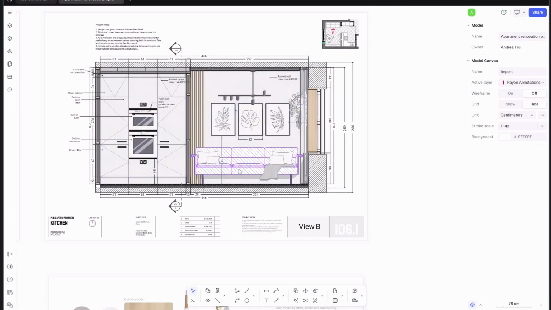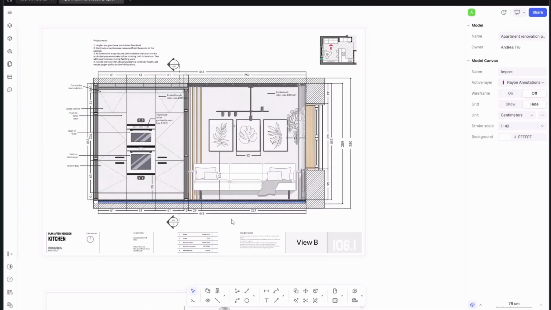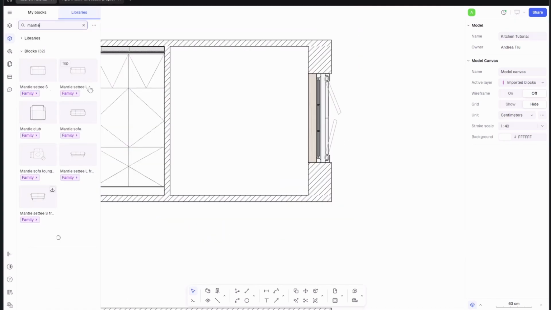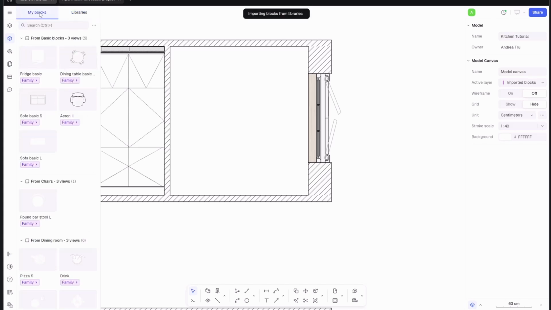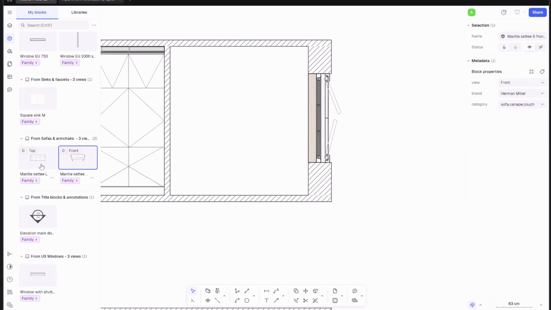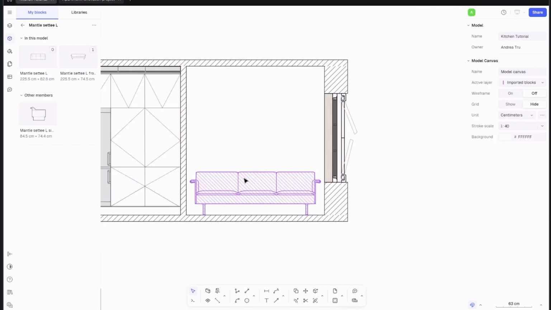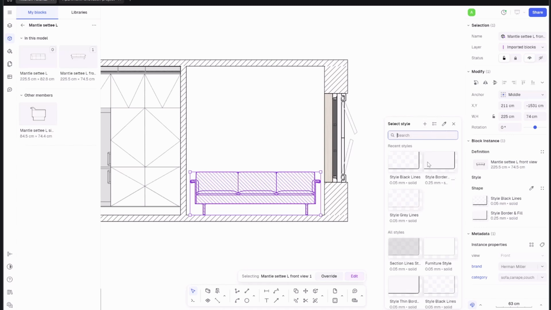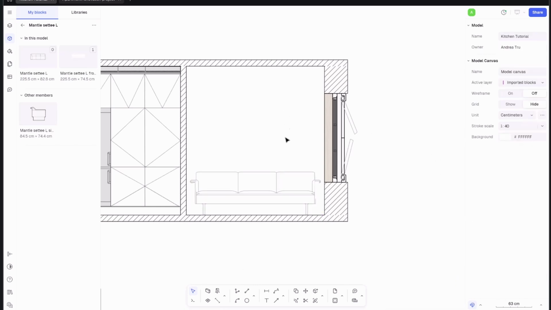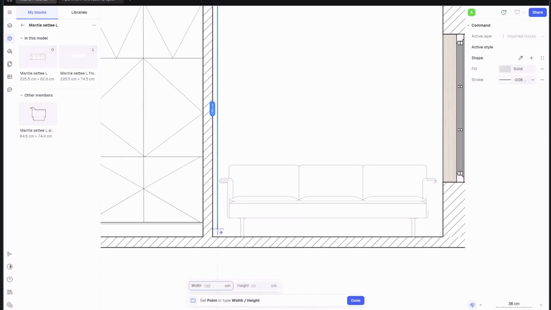So let's keep going. Right now I'm gonna add the furniture to make this a little bit more finished, and finally we're gonna add all the other details. It's probably this one, yeah. So it is this one, and I'm only gonna bring the front view for now. Let me just find it. This sofa is a little bit lighter, so you can change the style. These are the styles that come with your blocks, but you can replace them and create your own style and add all of your lines or whatever fill, whatever color you want. But I had already created the furniture style, which is what I like for this one, so I'm just gonna change it to that.